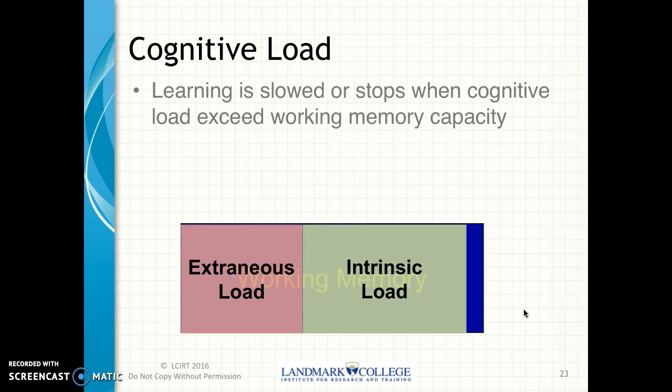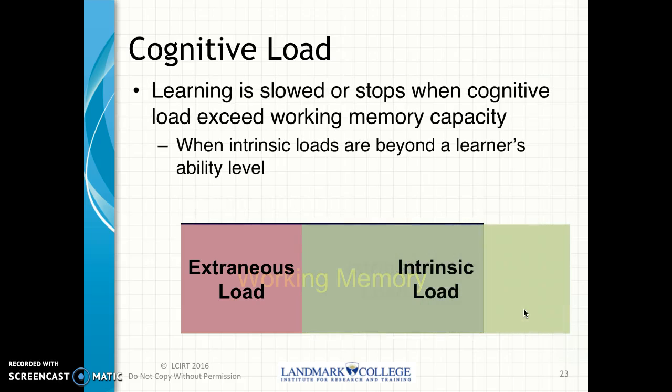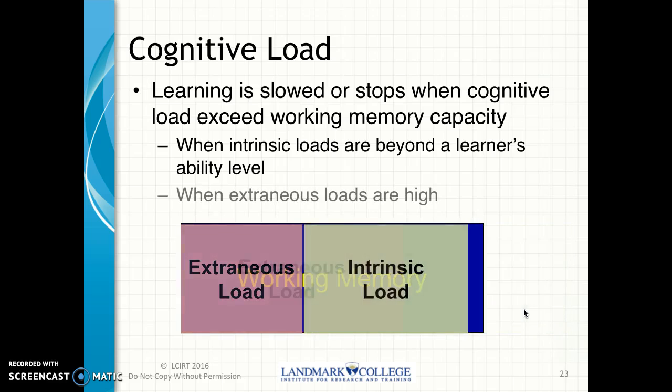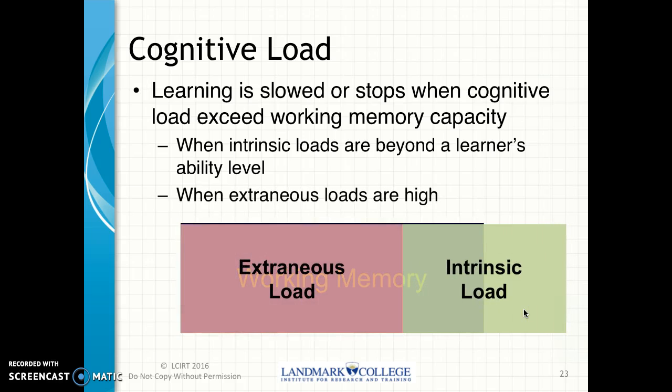That's the ideal situation. However, if on the other hand the intrinsic loads are too high, so if the elements of the task are simply beyond the ability level of the individual that they're assigned to, or if the extraneous load, on the other hand, is really high, if we give a very language intensive word problem to a dyslexic student, then their work is going to be slowed, or they're simply not going to be able to complete the task successfully and learn from it. So this is at the heart of interventions aimed at improving students' performance in the math classroom.